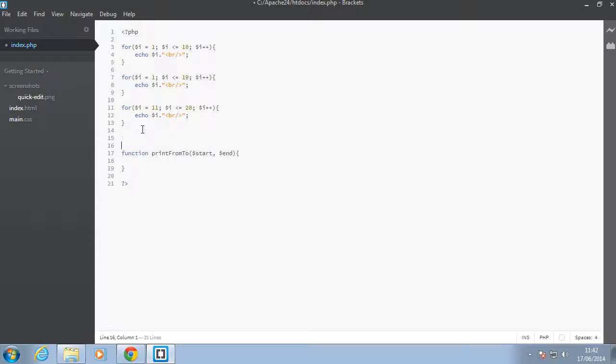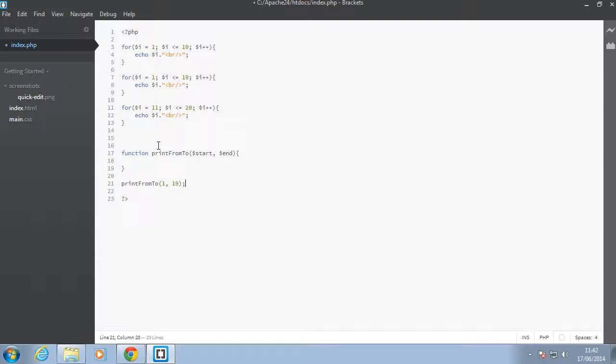Let's refactor these 3 for loops that we have up here a bit. Right now we know we want to start from 1 in this one and end at 10. So right below the function, we'll say printFromTo, and it will say 1, 10.